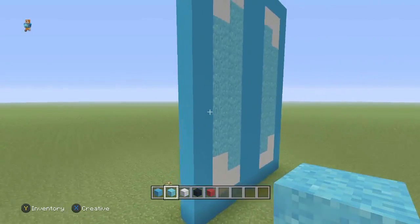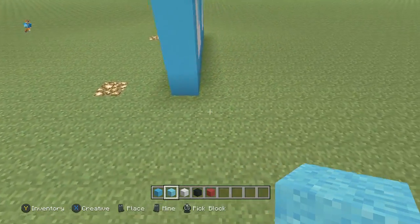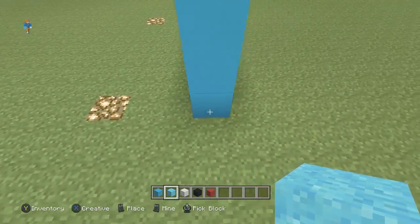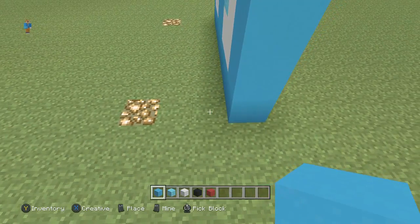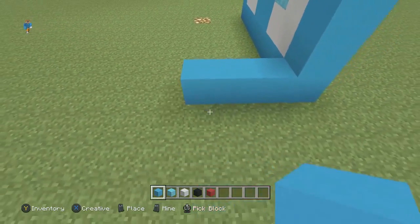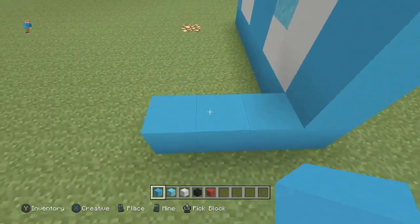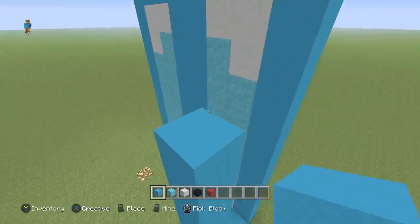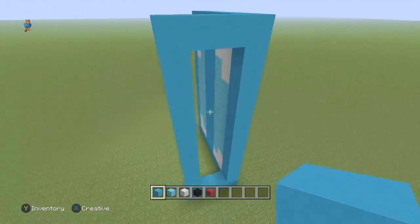Now we're gonna come over to the, I guess, any side of the legs. We're gonna go with the right side, left side, I don't know, based on perspective. And we're gonna grab out our light blue concrete, and we're gonna bring it back by 3. So 1, 2, 3, this should be 4 blocks in total. And yeah, just bring it back, and next, from the far back block, you're gonna bring it up by 11. So it's in line with the legs here, and then you're gonna wanna connect them.